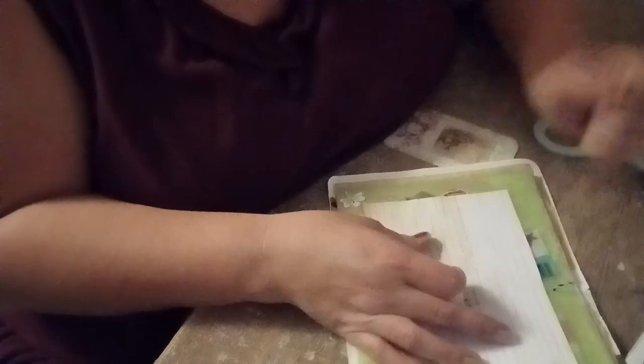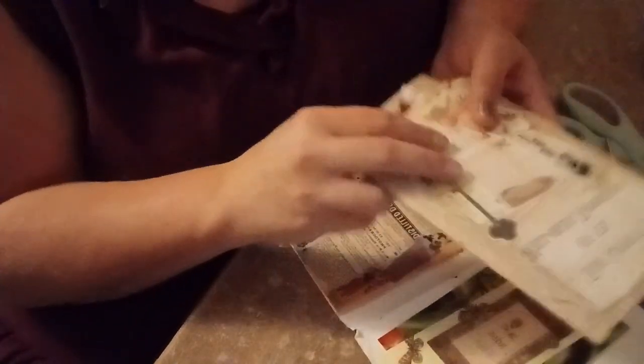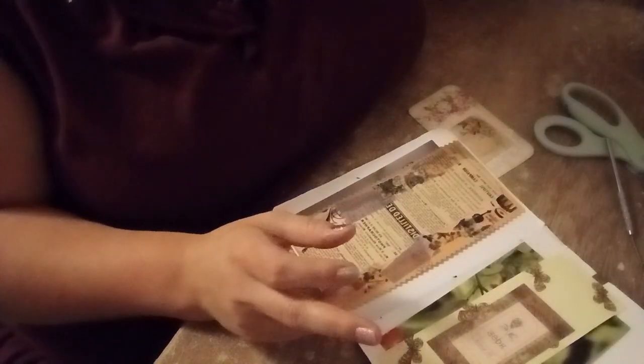Okay, looks like I am going to be able to salvage that string. Fantastic. So now everything's all loose. Okay, let's get this out of here. I'm going to set this aside so that we can figure out what to do about this.